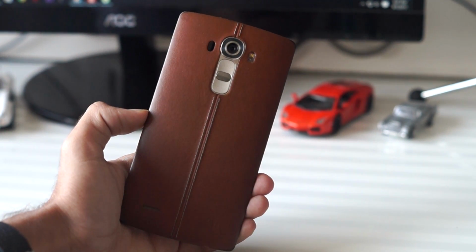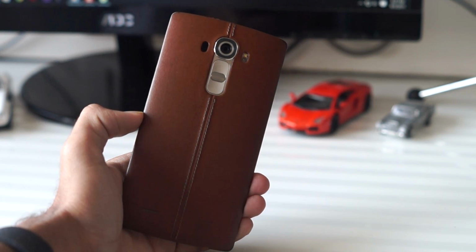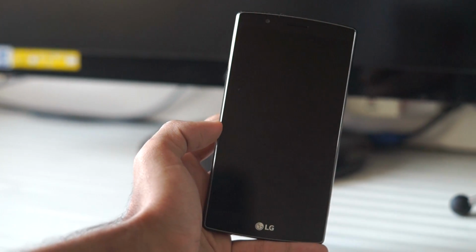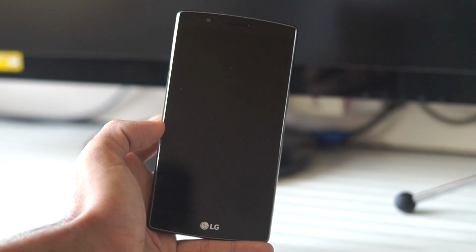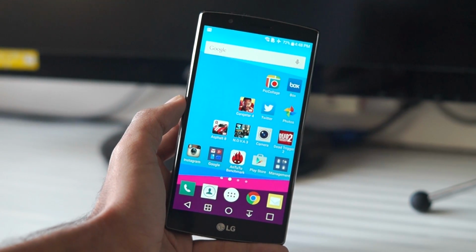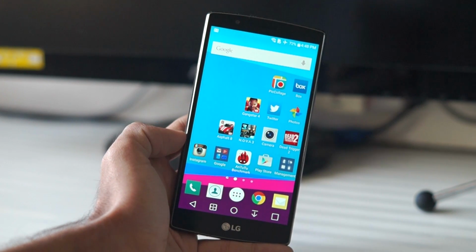The LG G4 was one of the best phones of 2015, and after the launch of the LG G5, the G4 is now available for just under $400 unlocked. So if you're in the market for a new phone and can't stretch your budget for the LG G5, here's my review of the LG G4.